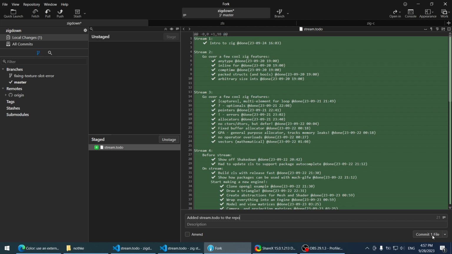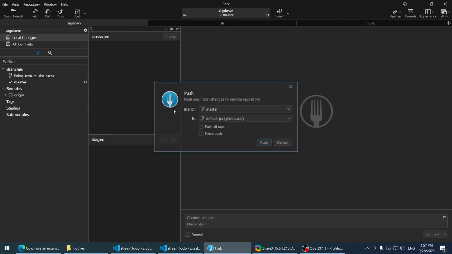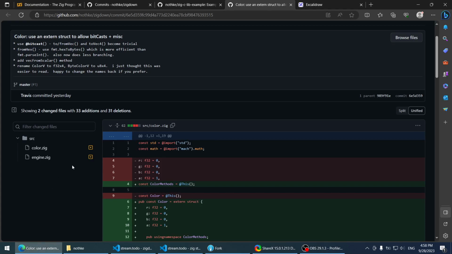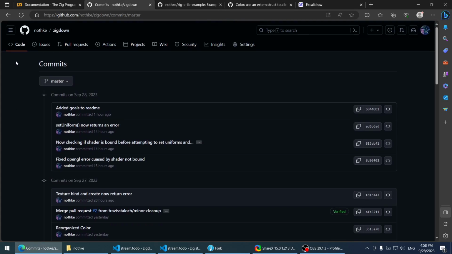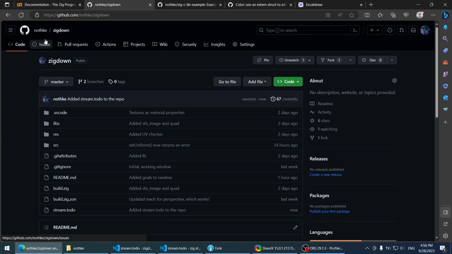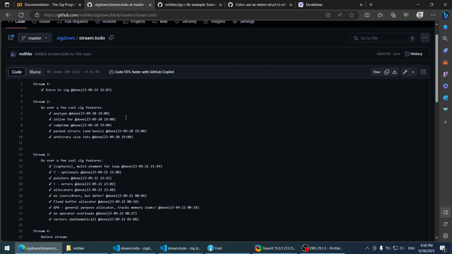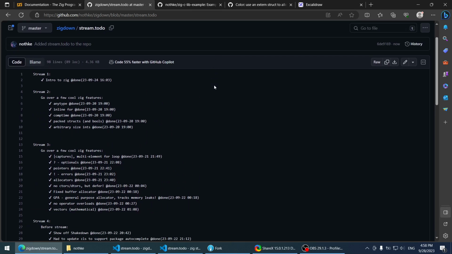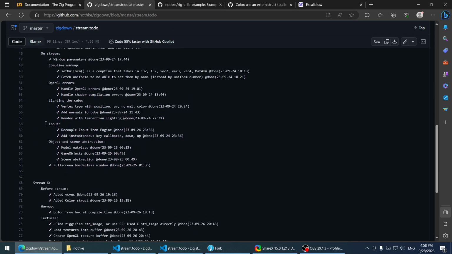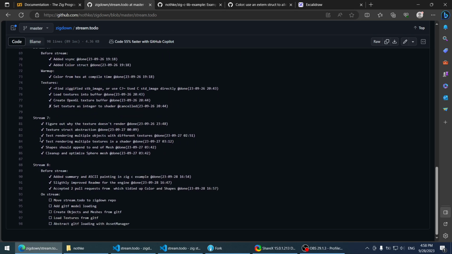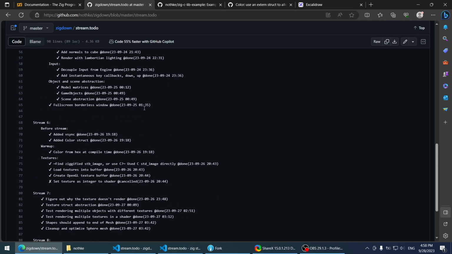Okay, so yeah. Now everybody can see the to-dos. I wonder how they actually render in GitHub. Let's check. Now, yes, now I push this. Stream to-do. Okay. Oh, it does actually render black and white. It doesn't know the to-do syntax, but at least you can see the check marks. They're well formatted, and you can see the empty ones. Cool. Not bad.